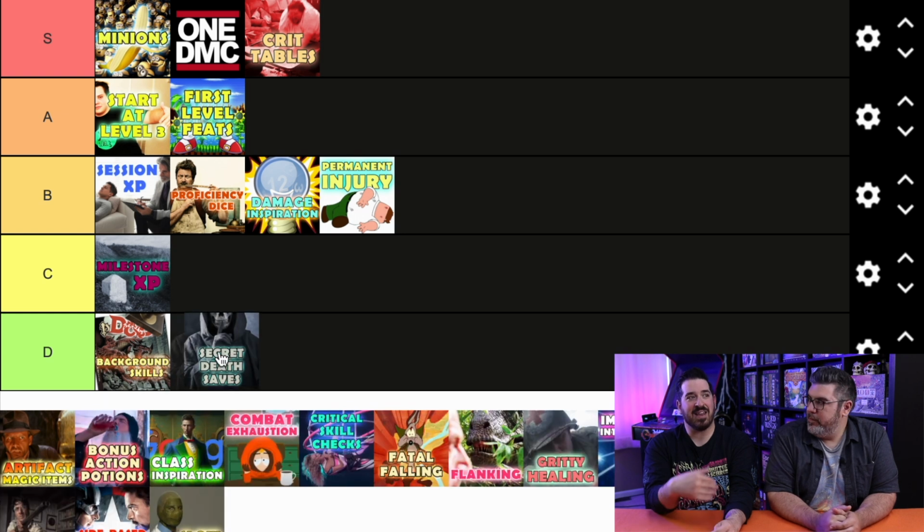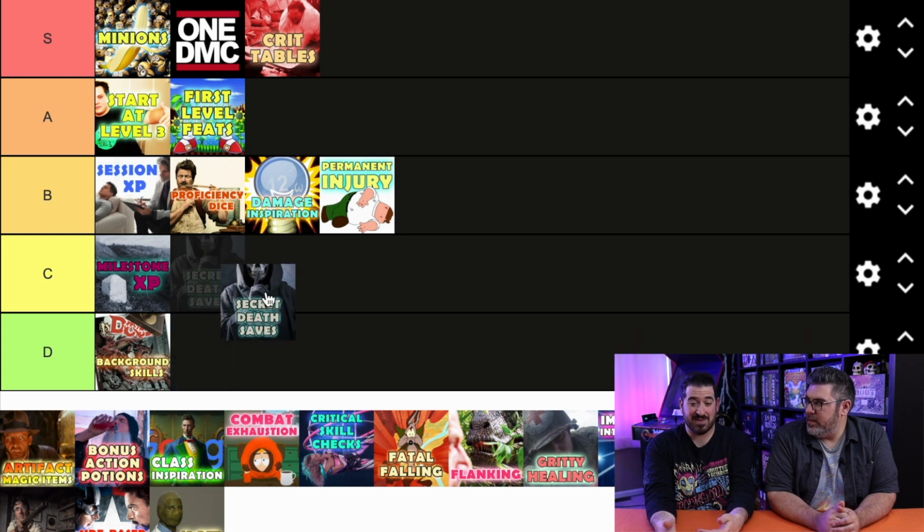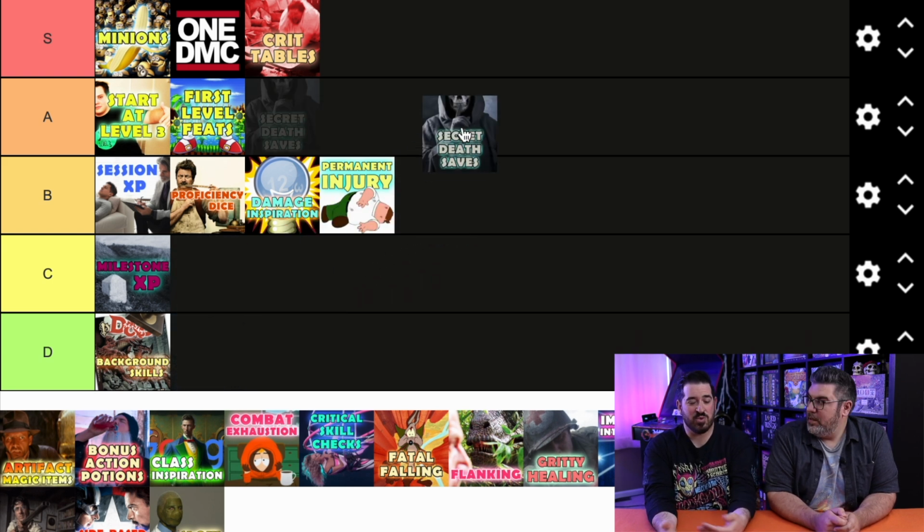See, I think I like it more than you. For me, I think if everyone at the table is okay with it, it's probably a B. Yeah. So maybe we meet in the middle. Maybe go halfway for a C. Yeah, a C.